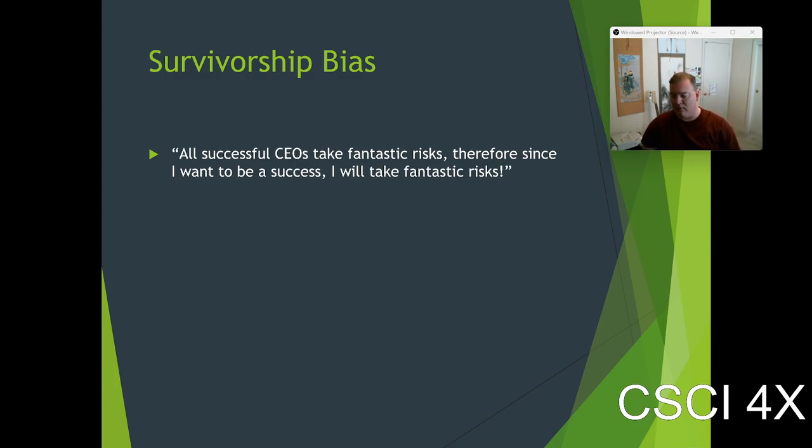And this creates a very false impression of what you need to do in order to become the next top CEO. So, for example, some of these books will say, look, all these people took really huge risks. They took a triple mortgage out on their house and gambled all of their family money away and made it big. And it's like, yeah, sure, maybe they did. But what about the people that did the same thing and failed? What are your odds actually of success if you take fantastic high stakes risks like that? And the odds in reality are not very good for you if you do that. If you take out 3 loans on your house to start a new restaurant, which actually happened to somebody in my extended network of family relations.